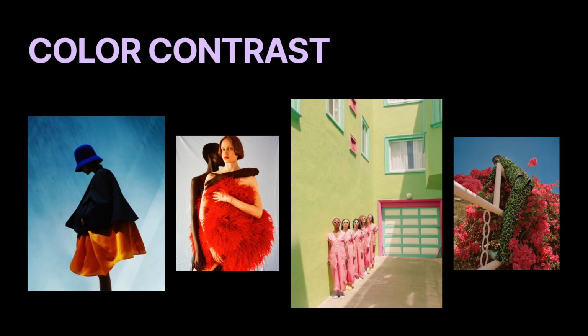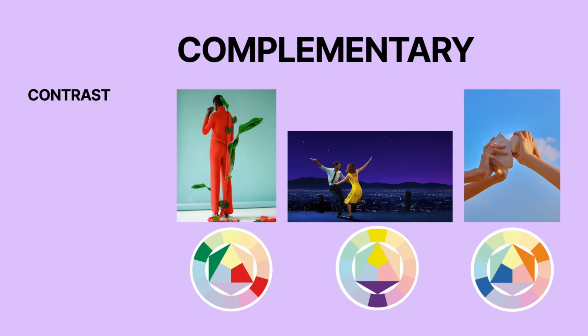Our next topic is color contrast. This is another technique by which we can make the color in our photos harmonious. This technique is a great addition to the knowledge of color combination schemes. Color contrast has several types. The first type is complementary contrast. Its principle is the same as the contrast scheme of color combination. Recall, these are two colors that are opposite each other in the color wheel. For example, purple and yellow, orange and blue, green and red, and others.